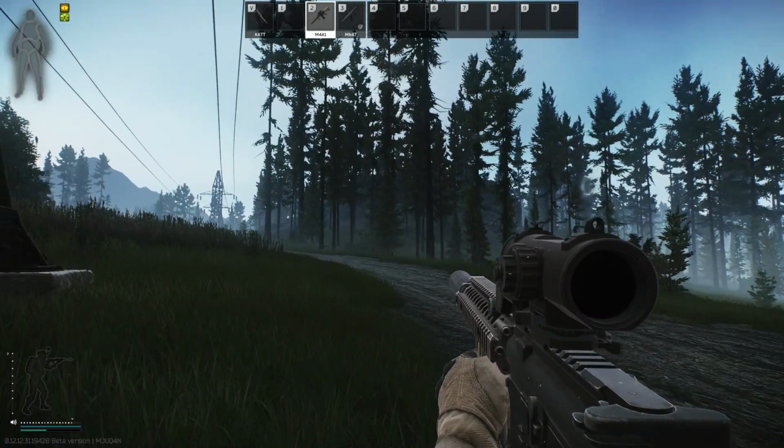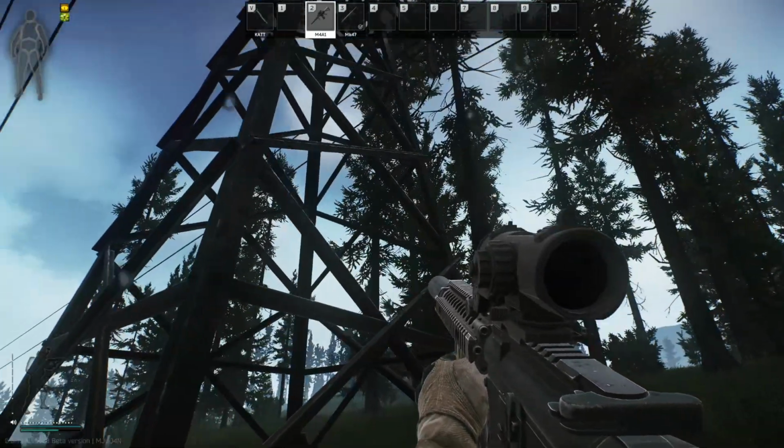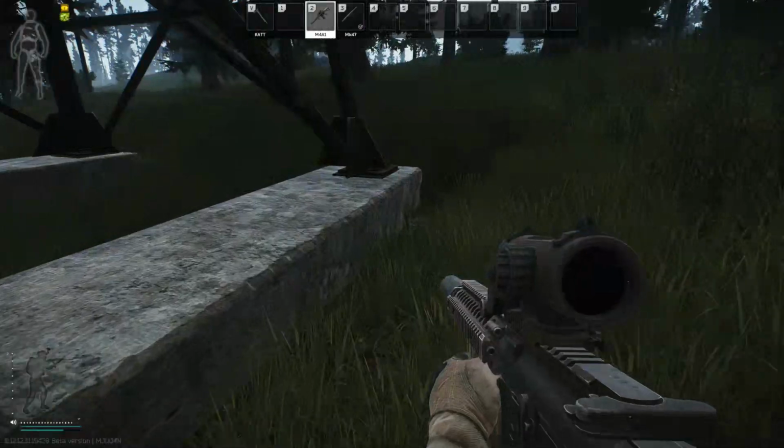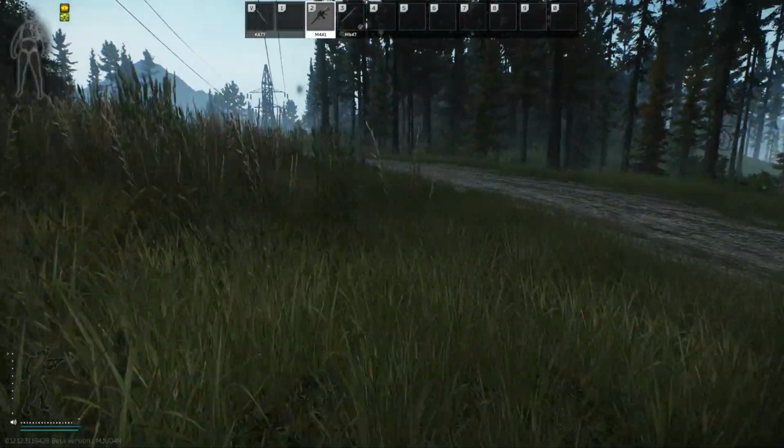When I see that little hill on the right side, it means that we can find one more stash right under that electric tower. And then we hit the road again.